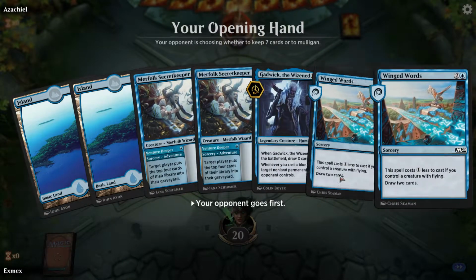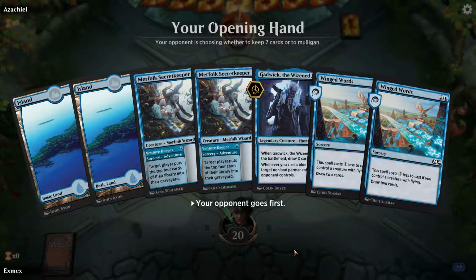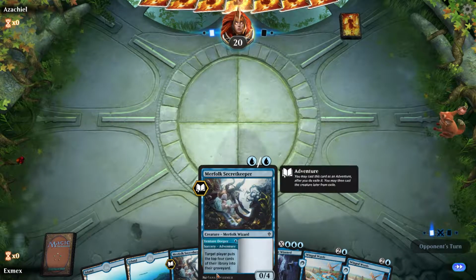Okay. 2 winged birds is kinda not great with no flyers, but we have a lot of them, so hopefully we'll draw into one. That's fine. And also this is pretty good. Mill 8.